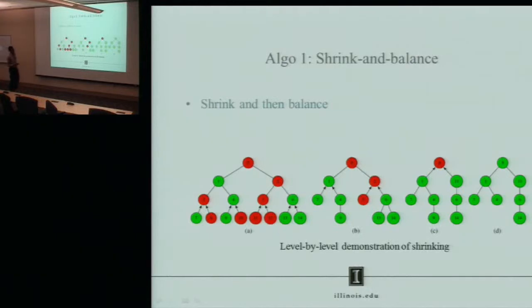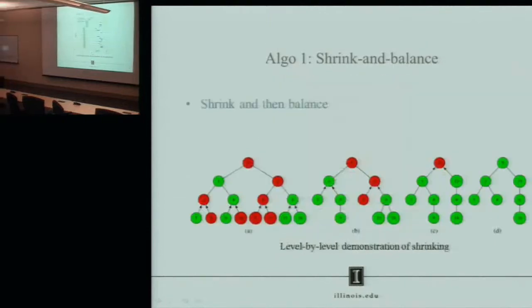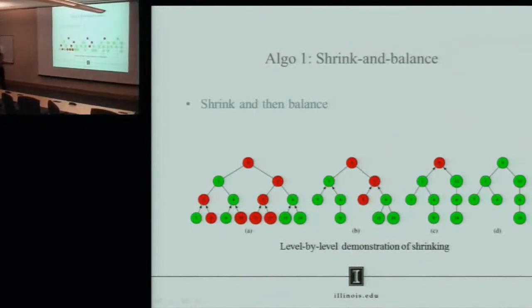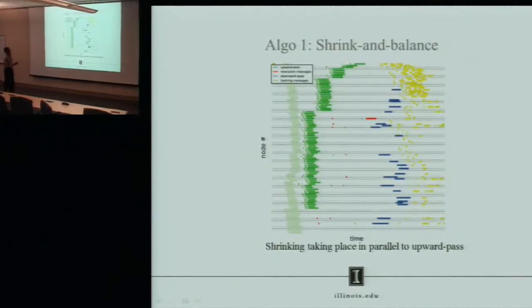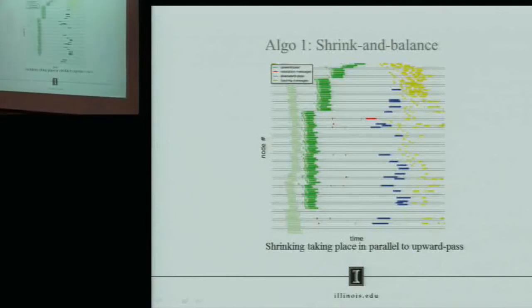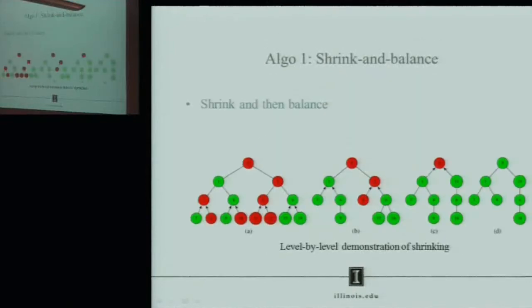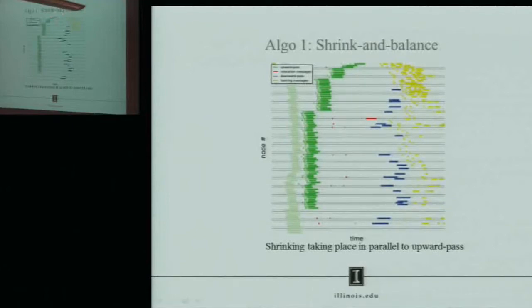This shows a step-by-step demonstration of the shrinking process. For example, here after a step at the leaves, the hole at the root gets replaced by one of the leaves, 7 here. Similarly, after that we are replacing process 2 with one of the leaves, 13, and similarly the root is replaced by another leaf. A nice thing about this is that we can do this in the same time as a simple upward pass over the tree. Here the green colored bars show the entry methods of the upward pass, and the small red colored bars are the relocation messages sent to the leaf nodes which are replacing the holes. So by the time the upward pass reaches the root of the tree, we already have this tree generated.